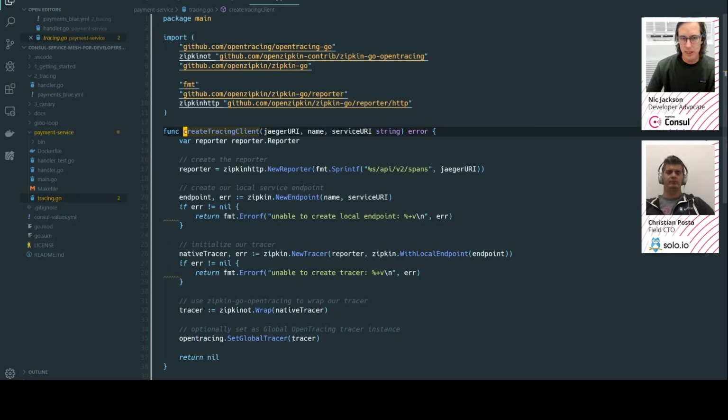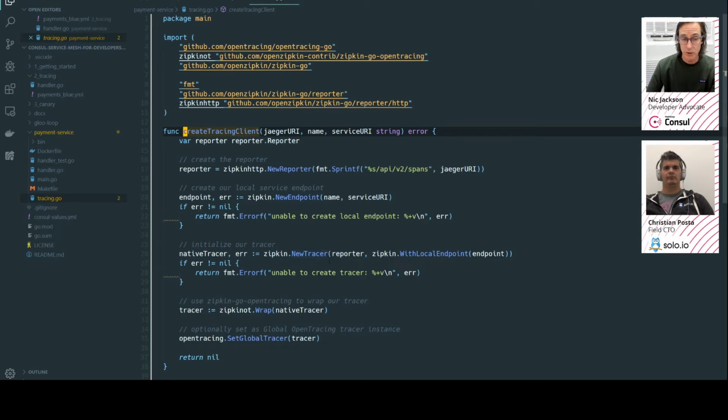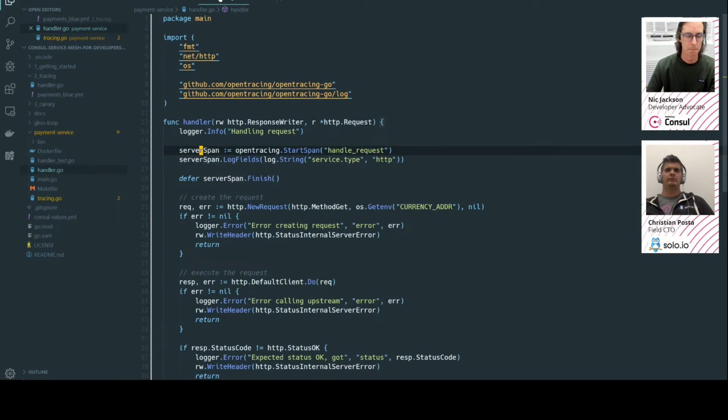I give it the address of the API which is going to collect the spans. In this instance, it's going to be the Zipkin server /API/v2/spans. That's the v2 collection API. And then I create my endpoint, and with that endpoint, I initialize the tracer. Once I've initialized the tracer, I can start using it to collect spans.